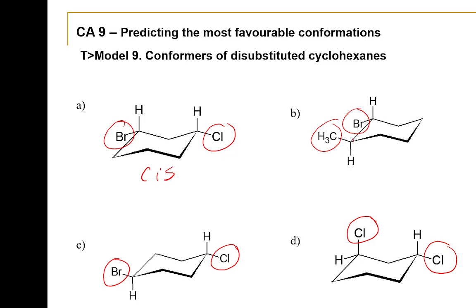Okay, so look on, let's say, this carbon and this carbon. On the carbon that's closest to us, you've got a methyl group and a hydrogen. So the methyl group, is it above or below the plane? Good, it's above. All right, now look at the back, the carbon that's further away. Is that bromo group above or below the plane? Excellent. Is this cis or trans? Nice.